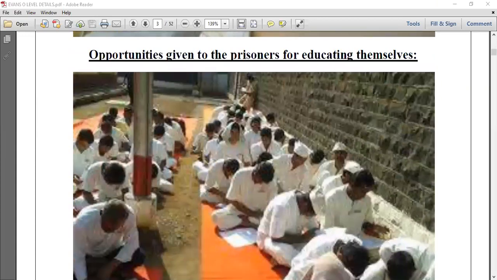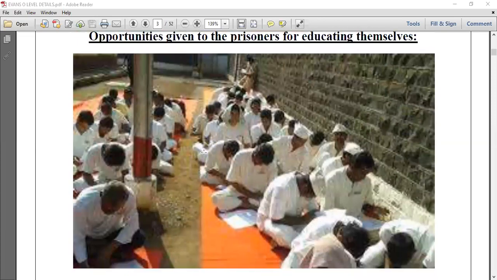in the prison. Opportunities are given to the prisoners for educating themselves, to cultivate or inculcate something among them. I think you have also seen the movie Master. Likewise, some of them are educating even in jail. That is a very tough task, not like taking classes in schools or colleges or any diploma courses. We need much more than that. That is not an easy task. So opportunities given to the prisoners for educating themselves is also one of the points in the lesson.